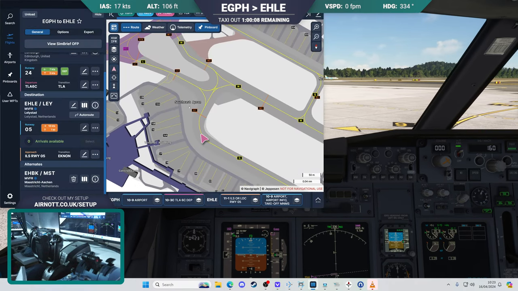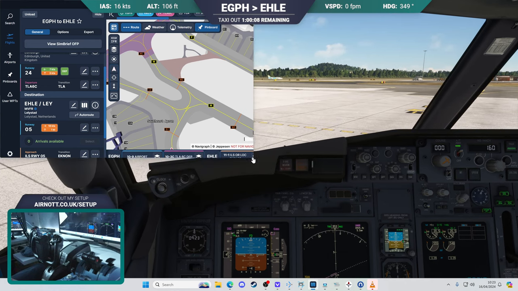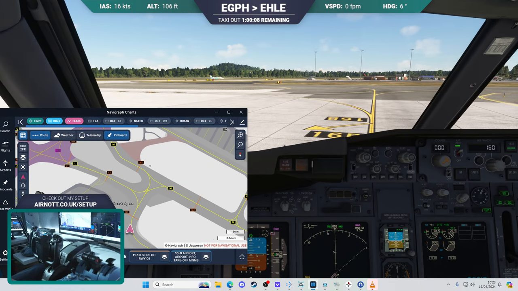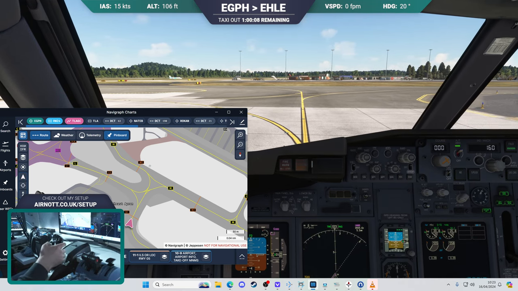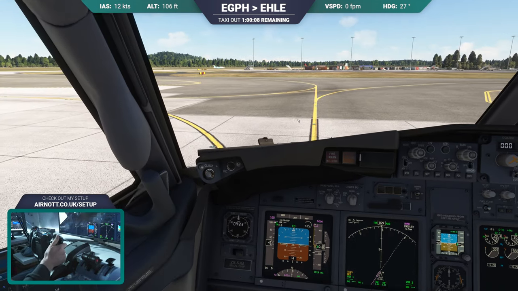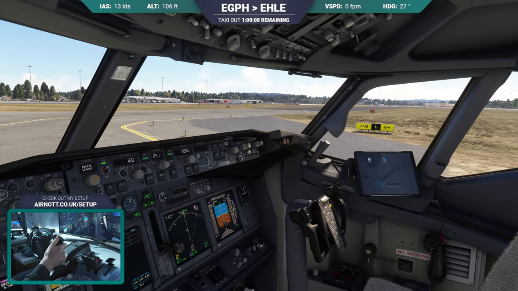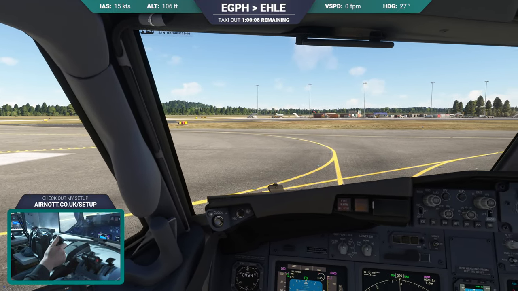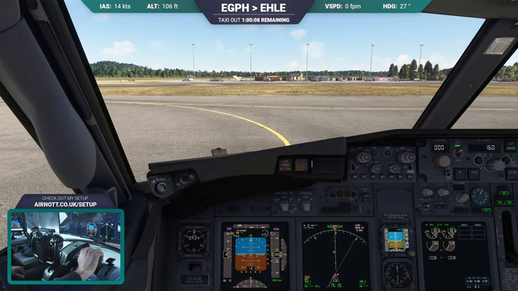Alright, I'm not really familiar with this route, so we're doing Golf, Mike, and Alpha. Okay, that's fine. Have a great flight, folks. Bye bye. Echo Lima, thank you. Bye bye. Second left, then right. I can do that. That's fine.